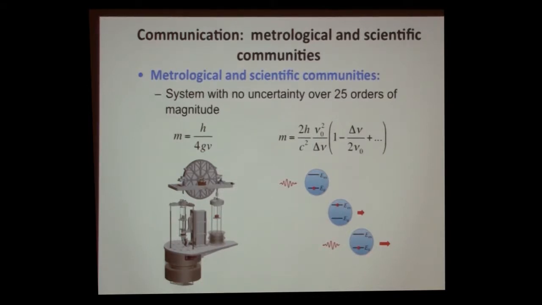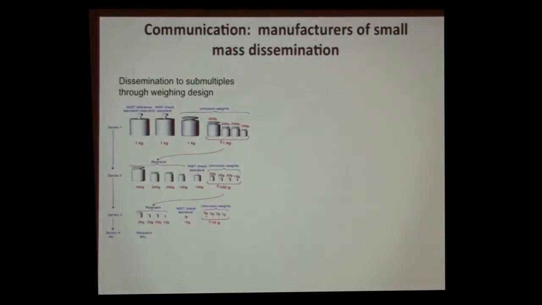I talked about the scaling aspects, and the metrological and scientific communities certainly see the advantages of the scaling. But for manufacturers, this may take a little bit more time. Let's go back and look at how mass is disseminated today. We start with a kilogram because that's the definition. They divide down by a set, and then they get to 500 and 200. They divide these down again to go to 50 and 20, and they continue dividing down. They have to come off of this value because that value is the definition.